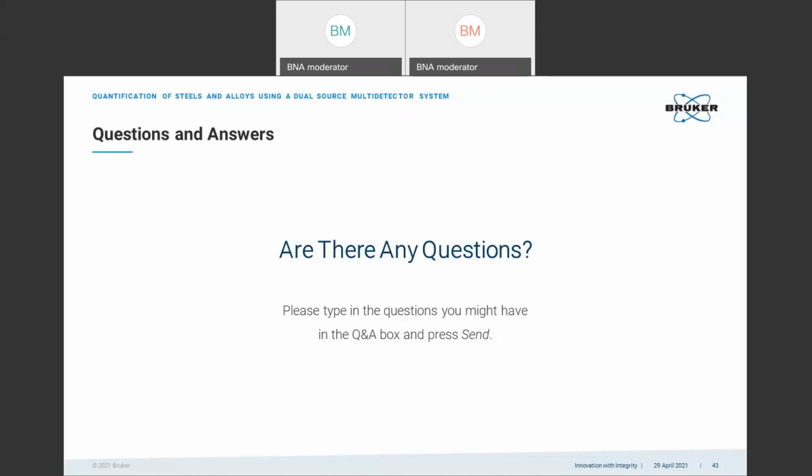Okay, and one final question I see here is about sample preparation. What are the requirements for WDS analysis with respect to sample preparation, especially in relation to quantification? Yeah. For quantification, we have to make sure that we have the same conditions for sample and standards, so the same geometry, like I said. That means we cannot use a rough surface. With a rough surface, we have scattering of the X-rays and absorption. So it's important to have a flat and well polished sample for quantification.